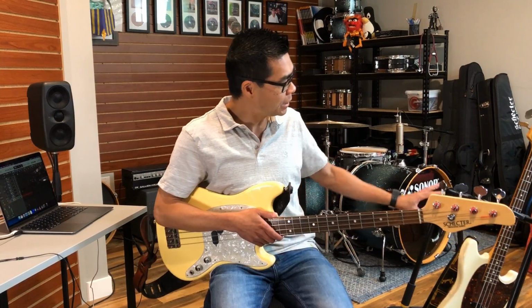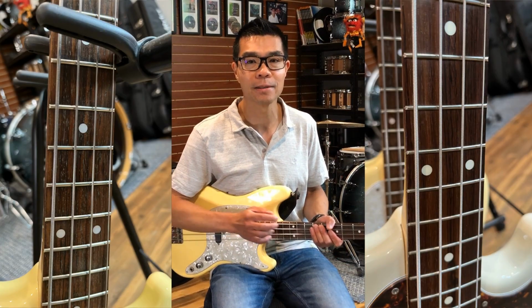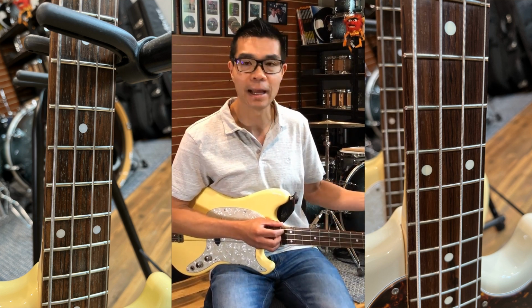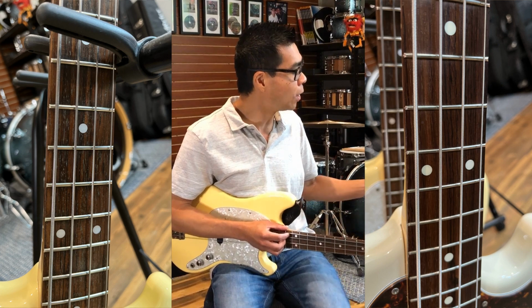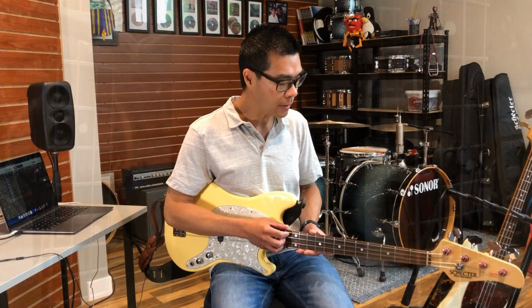Contrasting the rosewood boards, I'm a big fan of rosewood fingerboards. I would say the quality of the rosewood on the Fender Japan is slightly better. I'll put up some photos here. There's some more kind of lighter colored graining on my Schecter, and the Fender Japan has kind of a darker hued board. So I do think the quality of the rosewood is slightly better on the Fender Japan.